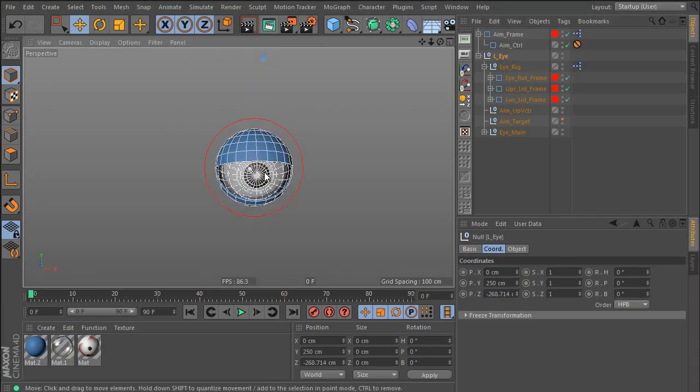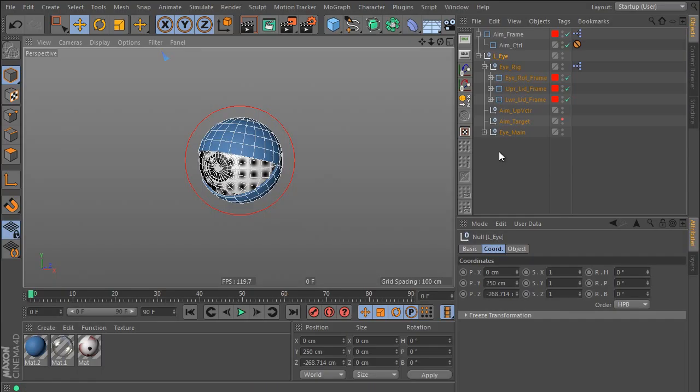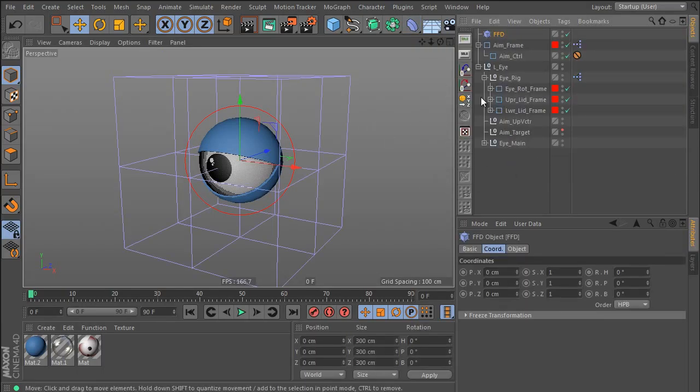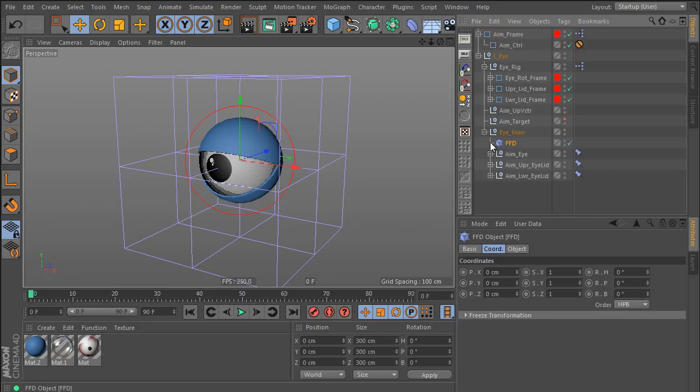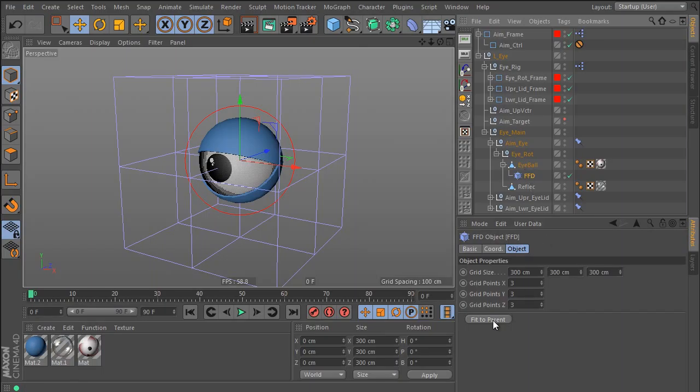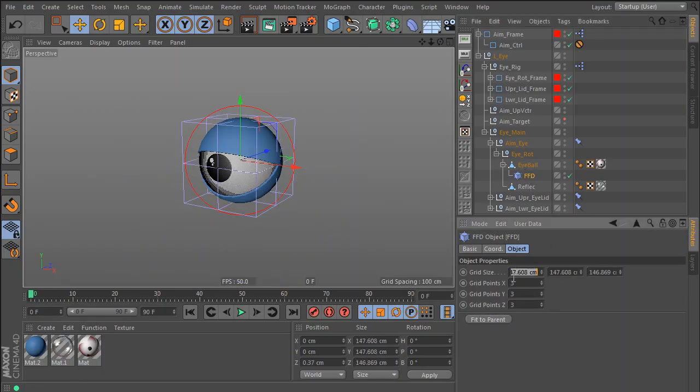Another thing I'm going to add now is an FFD, because the eye itself won't always be a perfect sphere. Mostly we're going to deform it. So I'm putting this one under the eyeball and just clicking on Fit to Parent, and this is going to be 200.